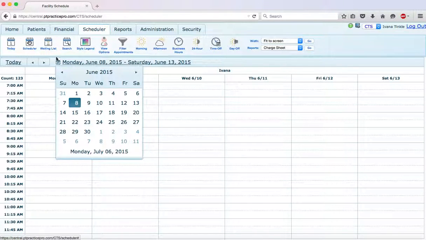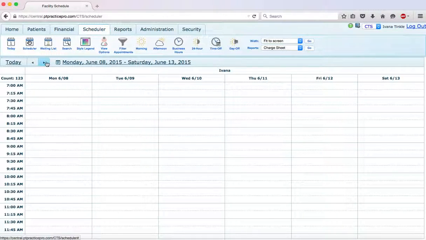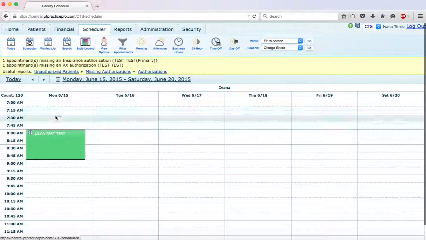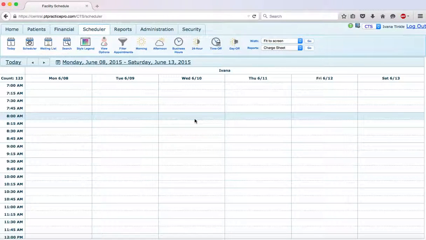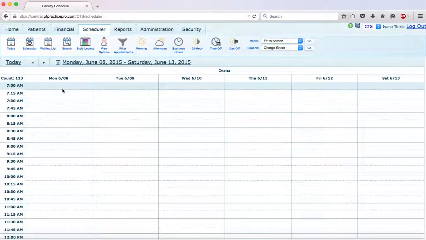So you'll click on this calendar icon, and then you can select which day, and that'll pull up the week. Or if you're viewing it in just days, which I'll show you under view options, then you can click which day you want to look at. And you can also do that if you know you just want to go one over. You can click this, and that'll pull you over to the next week or day. Because right now we're looking at it in weeks, so it'll be in weeks. So that's how you get to the day that you would like to look at.